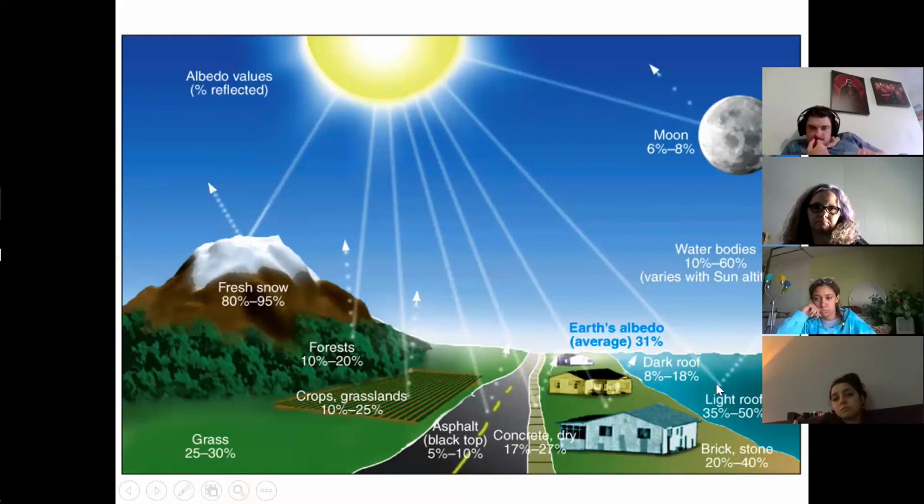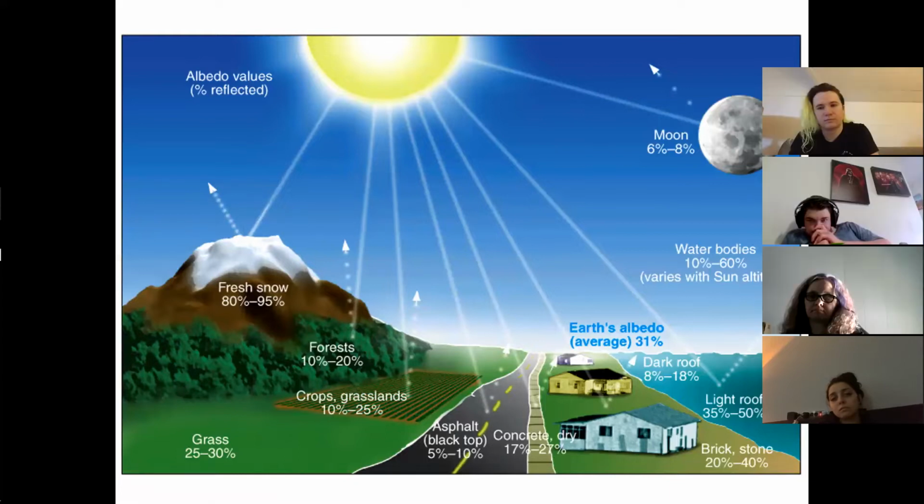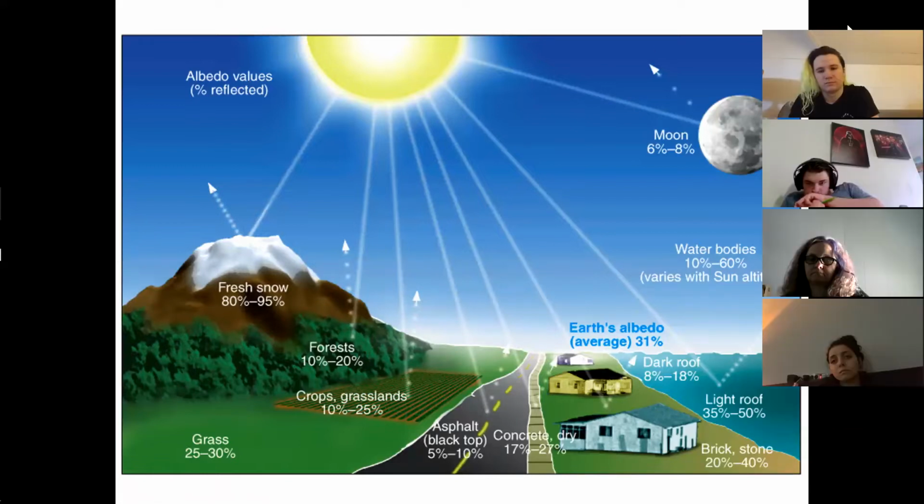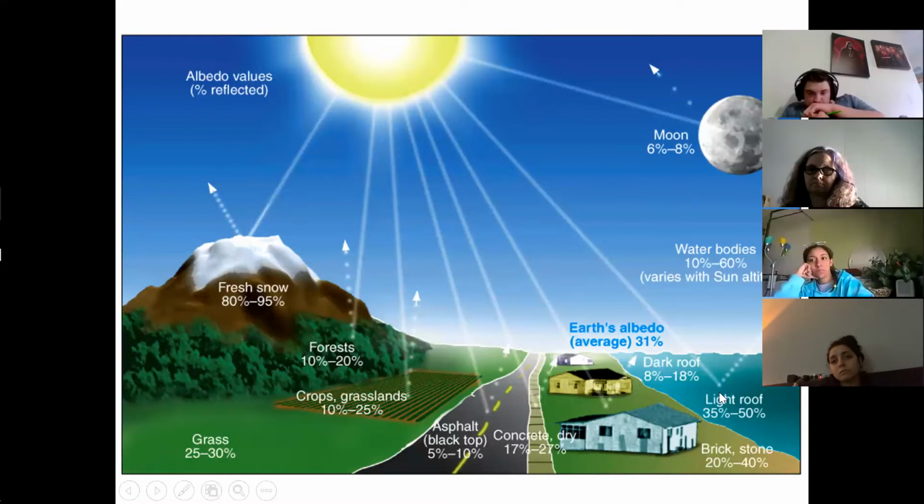2/3 of the Earth's surface is covered with water. Water is really interesting because its albedo will vary dramatically depending upon the angle of the sun. When the sun is high in altitude, the sunlight can penetrate deeper and your albedo drops. When the sun is low against the horizon, if you've ever been in a boat in the water near sunrise or sunset, the water almost becomes as reflective as a mirror, and you can actually get really bad headaches if you're a sailor and are out sailing around sunset because of the reflectivity of the sunlight off the water.